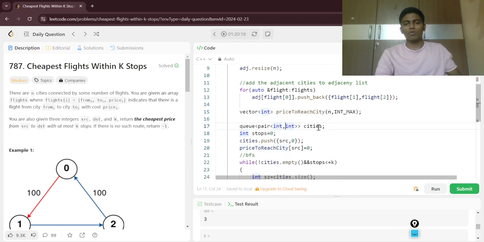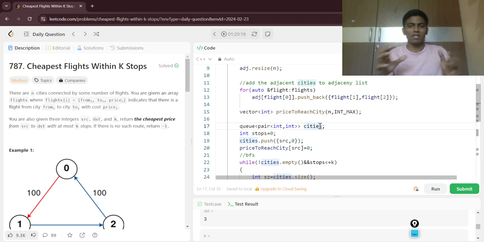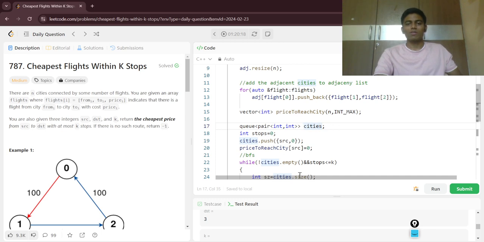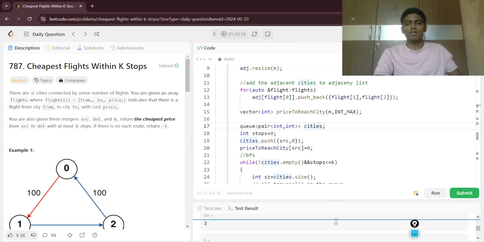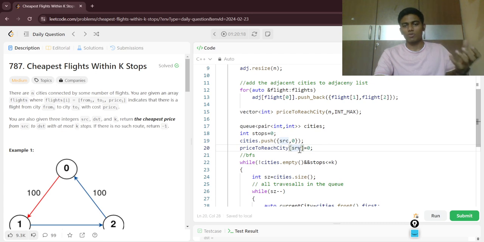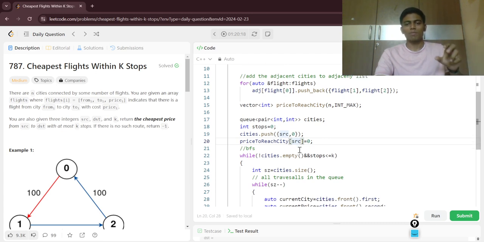Suppose let's take one more queue so that it will store all the cities present in our particular queue, and then we'll be popping the elements which are present in the queue and visiting each city. So for this particular case, first we'll start with the source. As we are in the source, the price taken to reach the source will be 0.